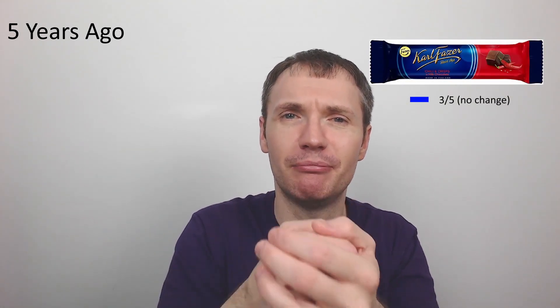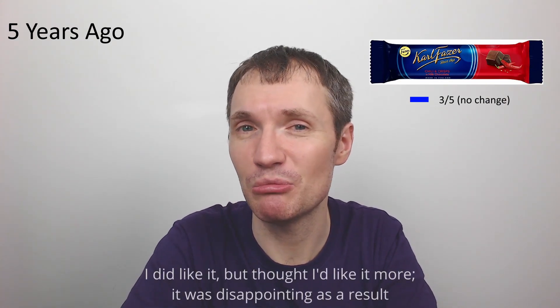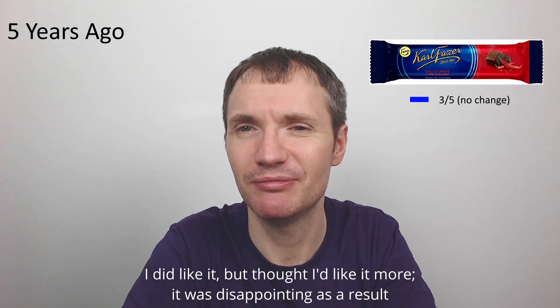Then we have Phazer Chilling Crisps in milk chocolate — a small regular-sized bar rather than the usual 200g block. I found it really disappointing. Maybe Phazer is just better in big block form, as the sections were actually bigger than in the 200g bar — possibly just too thick. The flavour wasn't that great either. I gave it three out of five — probably the most disappointing Phazer bar I've had. Still average, not horrible, but yeah, three out of five.